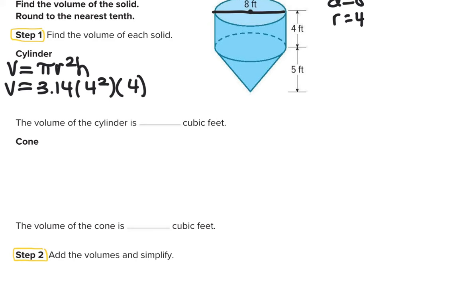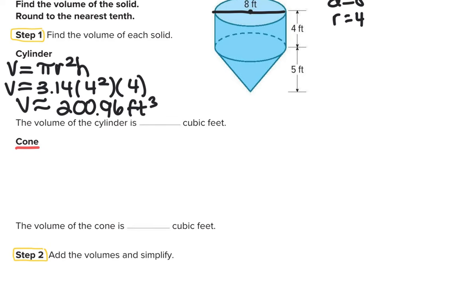And then I'm going to enter that into my calculator. I'd like you to do the same as you watch, and then record your answer. All right, I got a volume of approximately 200.96, and that is cubic feet. All right, so that is for this top figure, right? That's for our cylinder. Now we're going to do the same thing. This time we're going to look at our cone. So I'm going to do that one in red here so we can kind of see the difference.